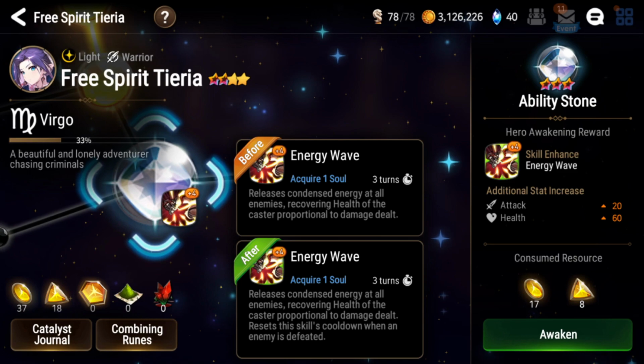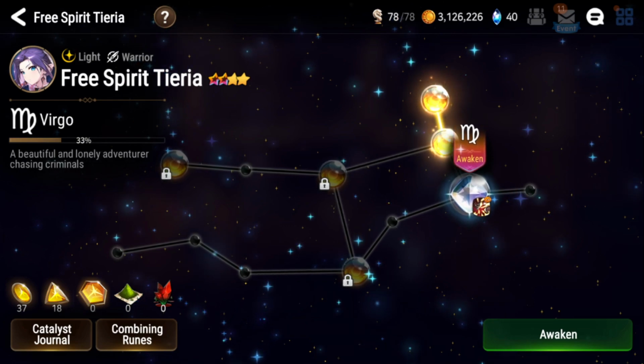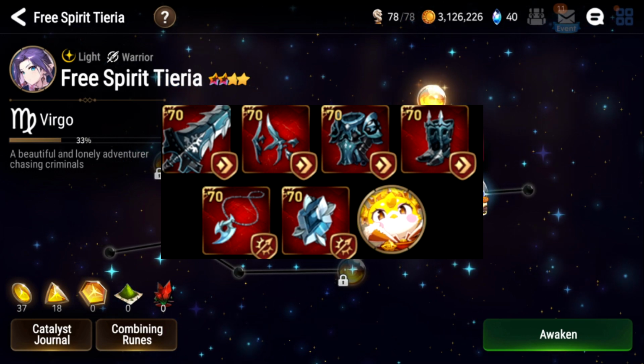Now, you don't really have to use free Spirit Tieria, but I really recommend doing all the quests, because at the end of the free Spirit Tieria questline, you get a reward for level 70 gear, 6 pieces, and it looks like this, and they're very, very, very strong.